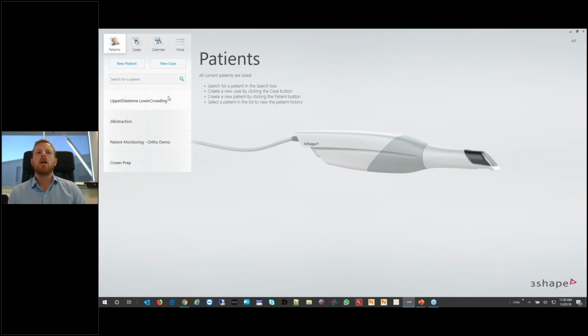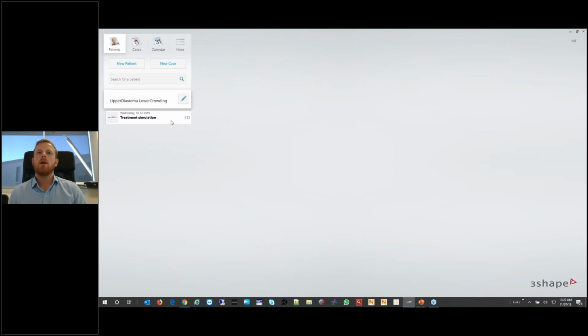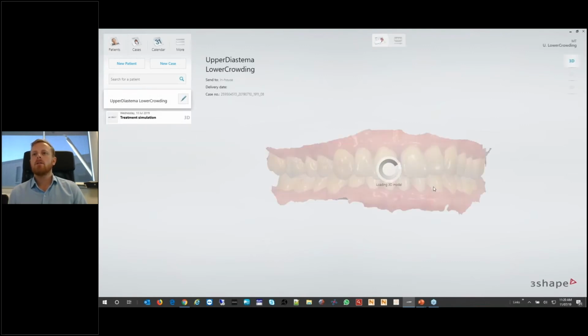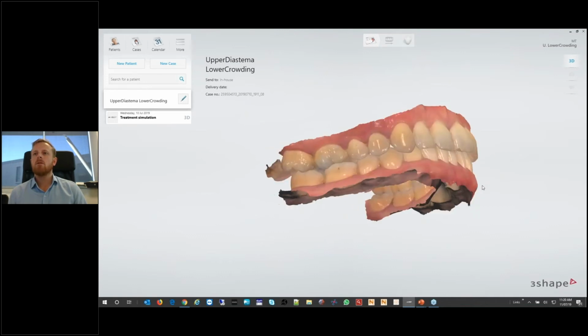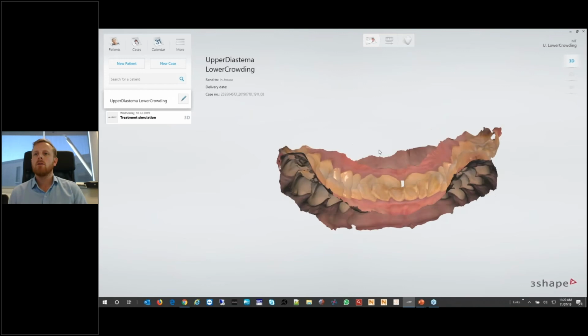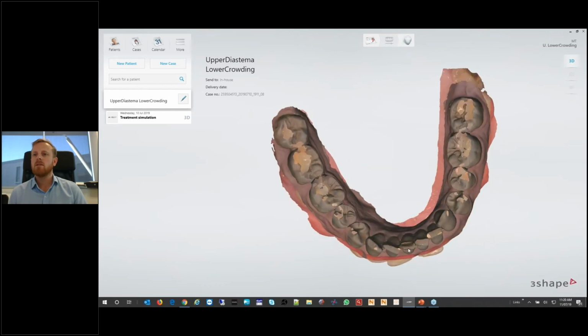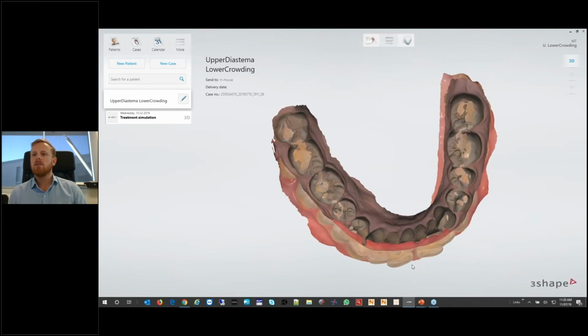So I've got a patient here called upper diastema and lower crowding. So let's open that up. And here we can see there's a big gap here. If we swing around and look underneath the teeth, we can see there's a bit of crowding. The centrals have tilted a bit. So if we move on to the treatment simulator, we can see how this process works.